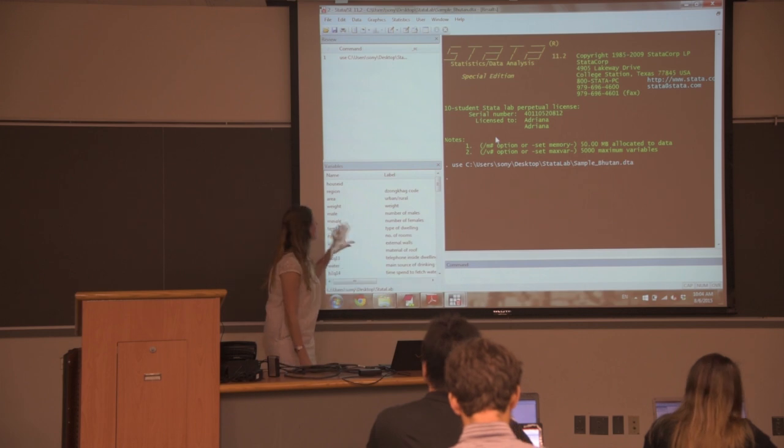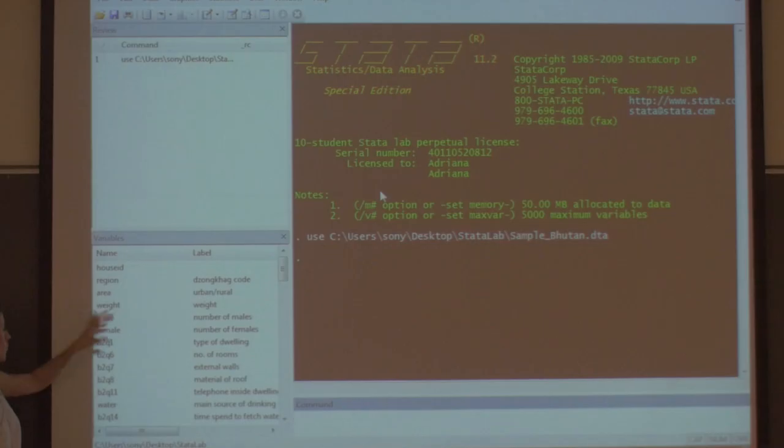Now, this window or this panel over here also shows you the label of the variable. Variables have the option, not always, but sometimes they do have a label or an explanation or some type of comment that was added to it when the data set was being created. And it's usually very useful to understand what the variable is.